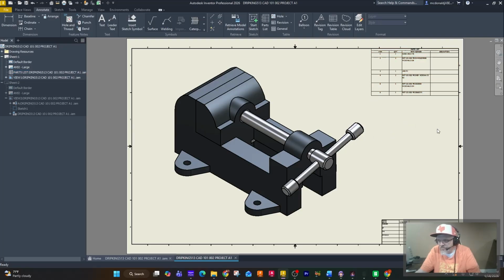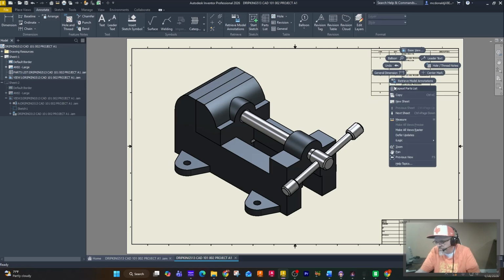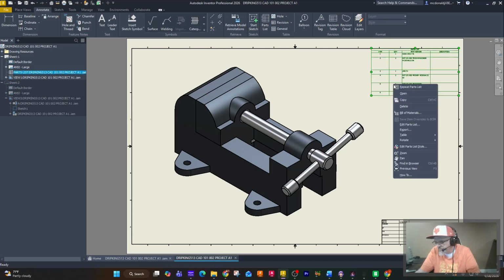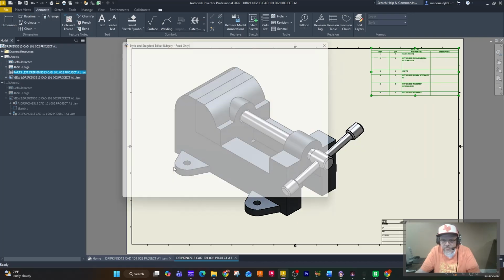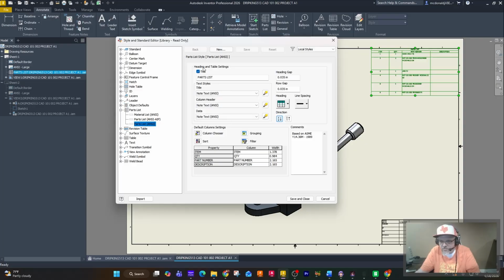Now, just like before, because the font's a little bit on the small side, if we right click on this and edit parts list style, we will get a pop-up like we saw last time where we can change the size of our font. So if you look here, text styles, it's saying it's note text ANSI.